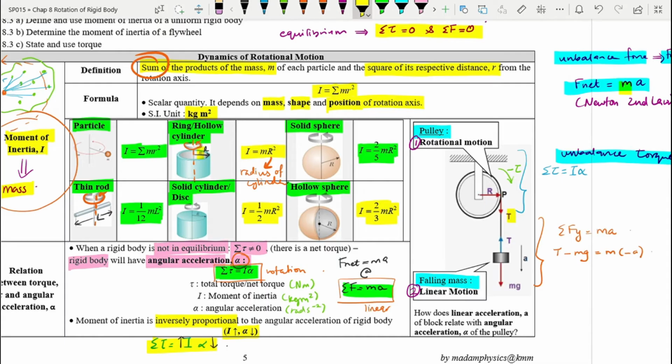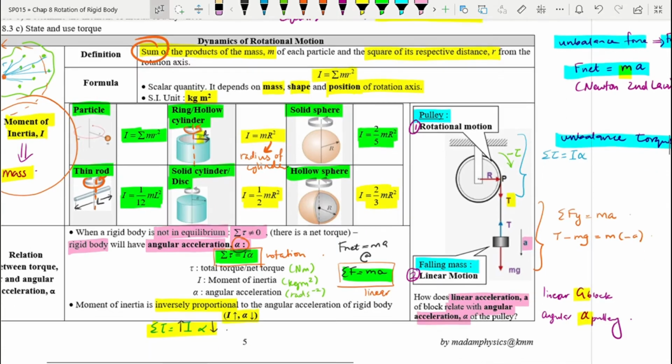So next question yang saya nak korang semua fikirkan, kita baca satu question dekat bawah ni. How does linear acceleration of the block, kita panggil a of the block, relate with angular acceleration of the pulley? Okay, maksudnya kita ada dua jenis acceleration dekat sini. Yang pertama, kita ada a block. Of course, kita tahu dia adalah linear. Saya highlightkan sikit linear, a block. Dan kita ada angular ataupun rotational alpha pulley. Okay, so kita nampak ada dua jenis acceleration. Dan apa relation antara a dengan alpha?